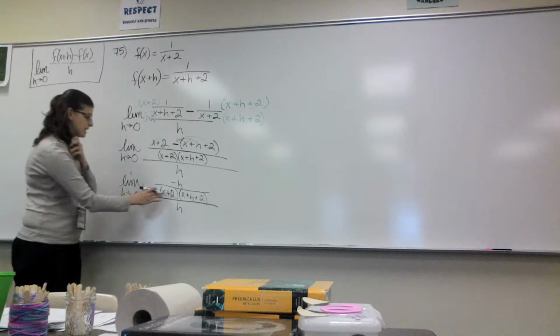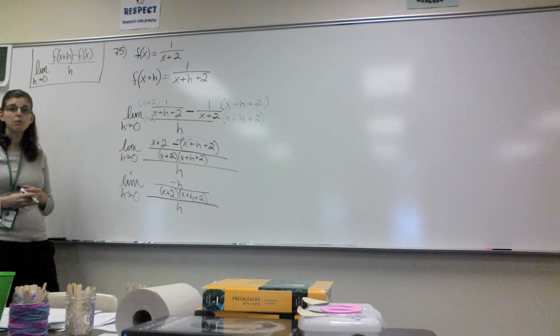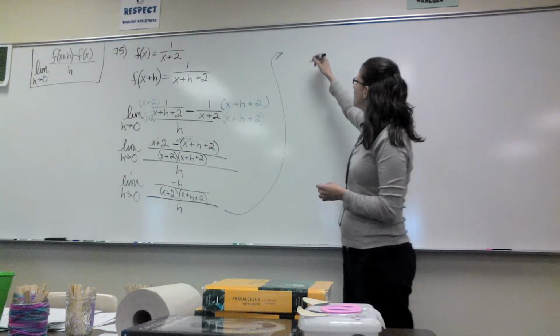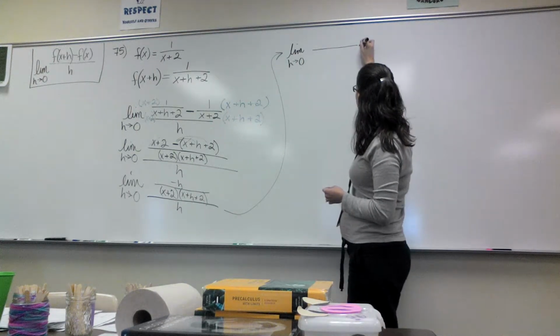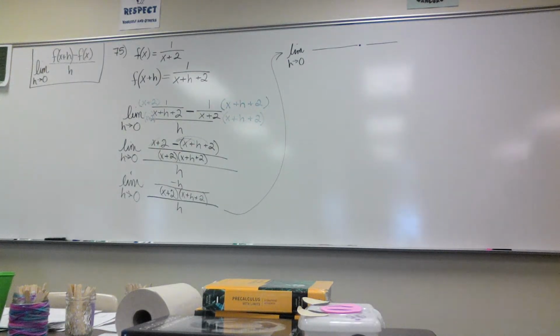And now we're to a place where we'll do what was suggested a little bit ago, and flip and multiply. The question I have is, what are you going to multiply by? Like, how do I rewrite this? I'll go over here. So the limit as h tends to 0 of what fraction times what fraction? What do I multiply by? What gets flipped? Top stays, what is the top? You flip, you multiply by the reciprocal of the bottom. My question is, what's the bottom? Just h. Very good. Just h.